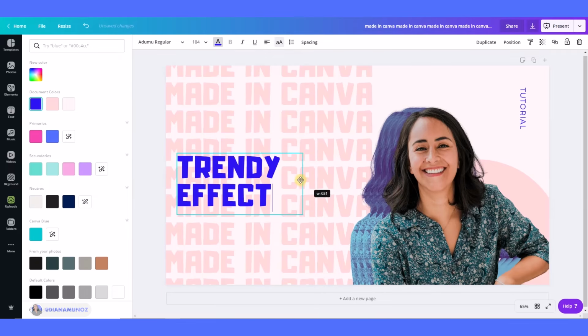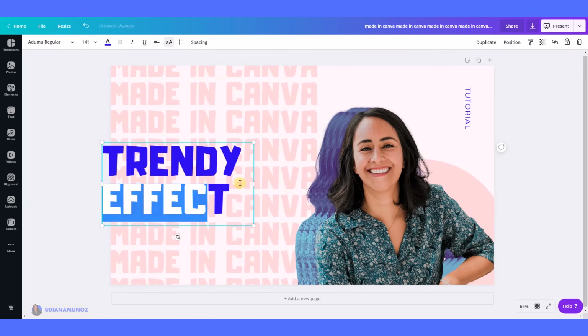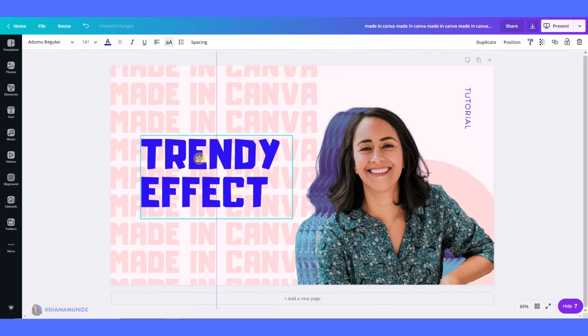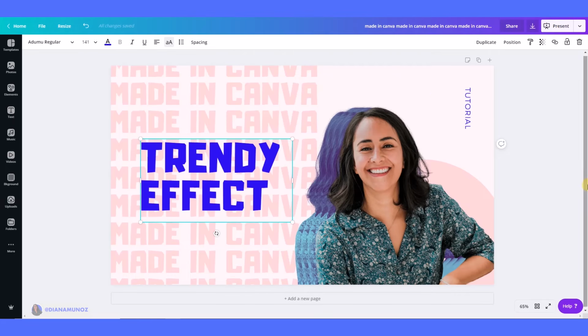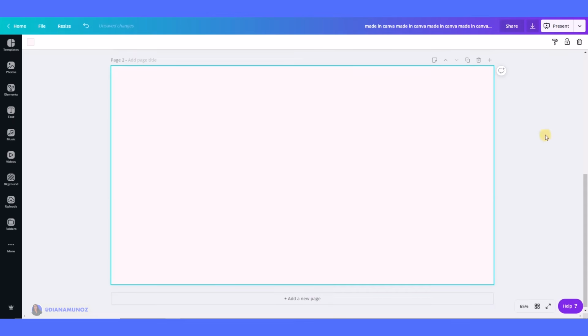I'm going to make this text box fit a little bit to the text. I think it's easier to work like this. And then I'm going to make this box bigger, and then position it here. And okay, now let's do this effect.